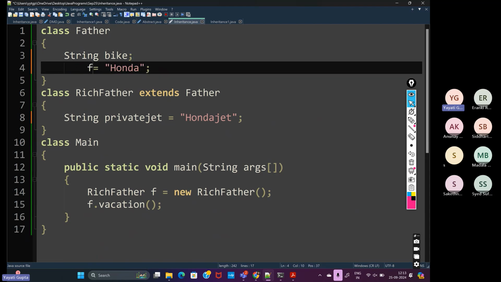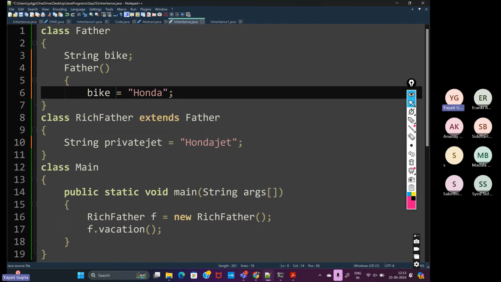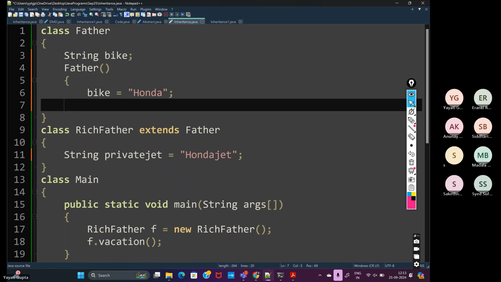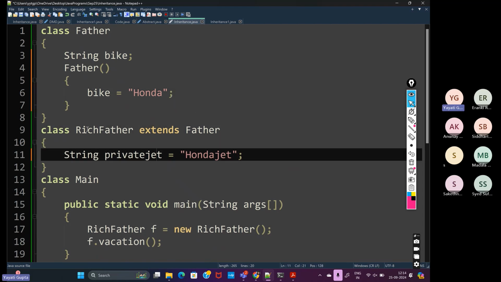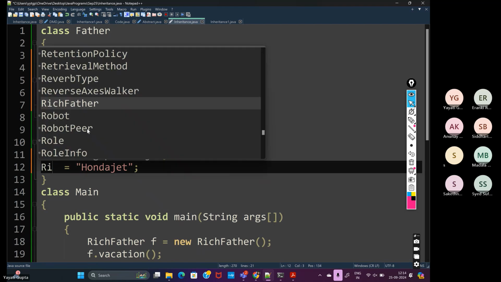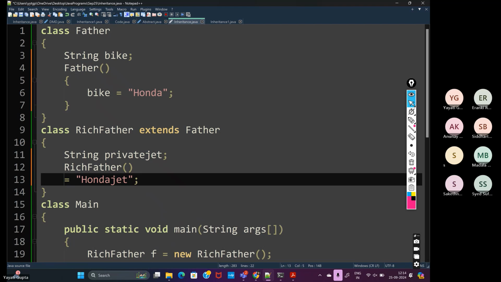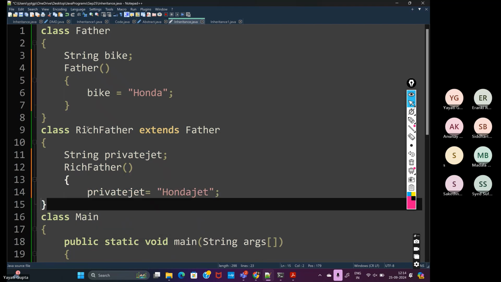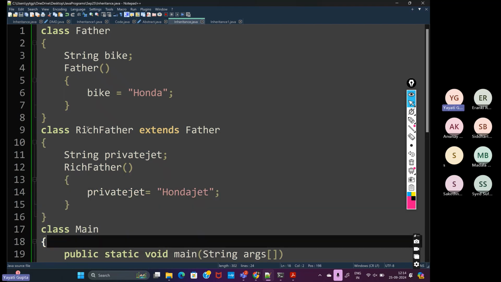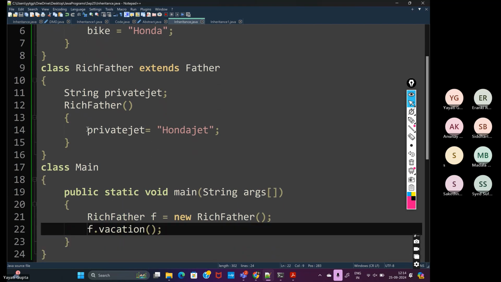I'm going to put a constructor here for the class father, which is going to set this. And same thing here. F dot byte.